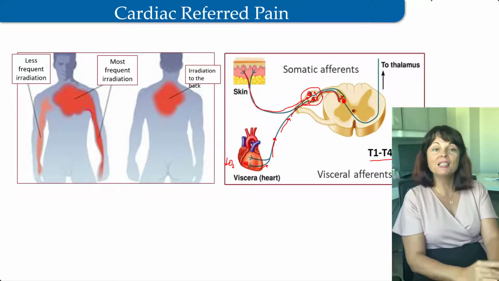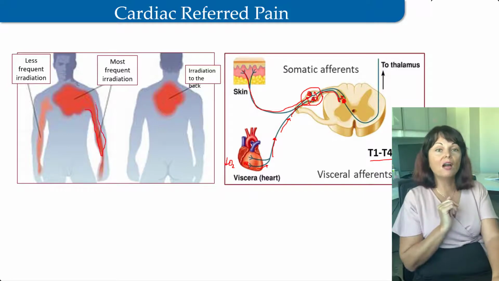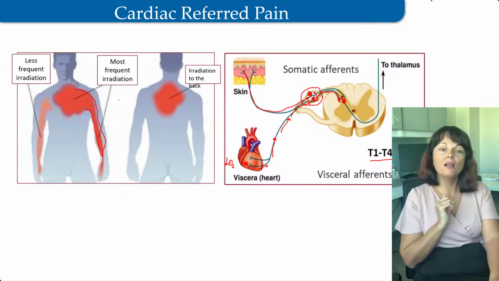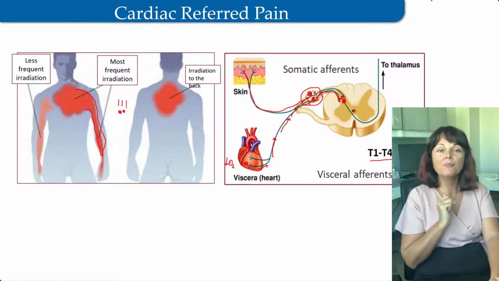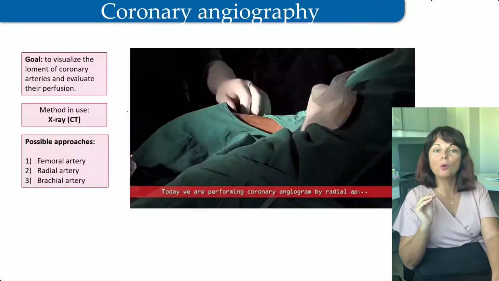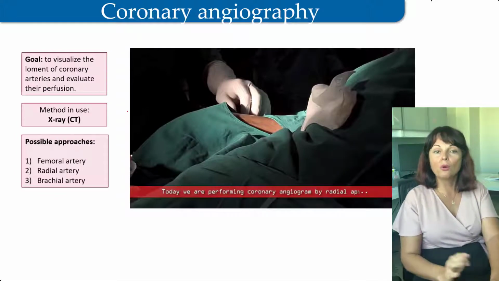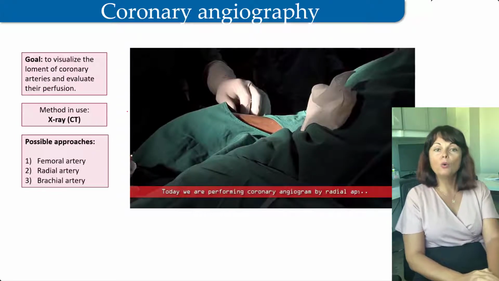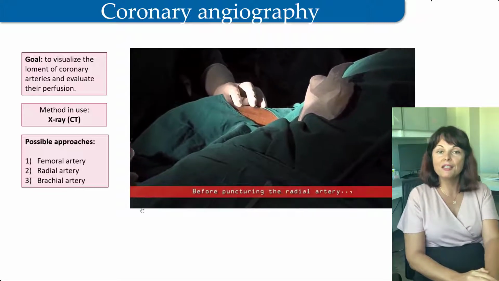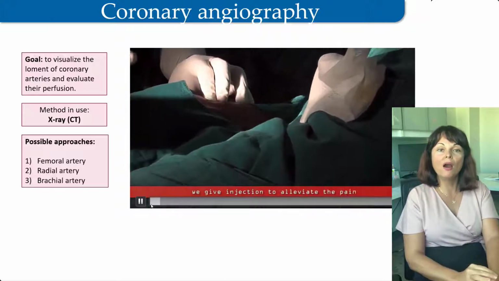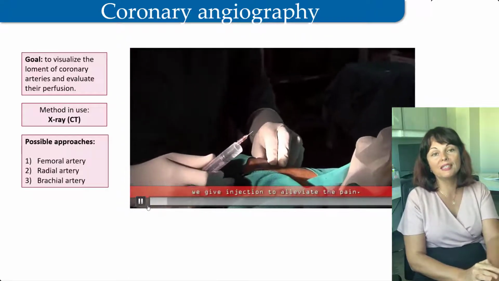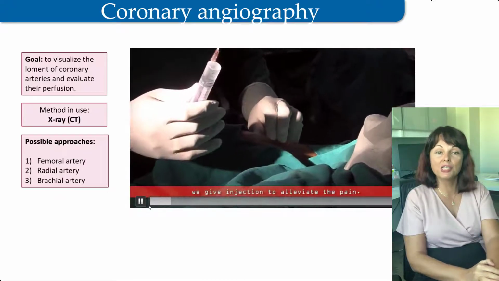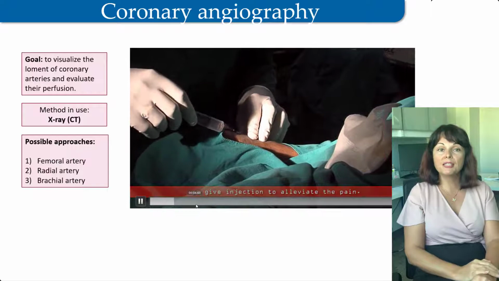Such angina provides a warning that the coronary arteries are compromised and that there is a need for a change of lifestyle, healthcare intervention, or probably both. At this stage, it is a good idea to check how passable the coronary arteries are and look at their branches. A coronary angiogram is a procedure that uses X-ray imaging to see your heart's blood vessels. Coronary angiograms are part of a general group of procedures known as heart catheterization. This video demonstrates the procedure.